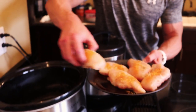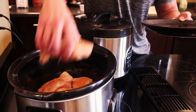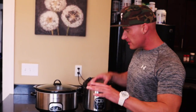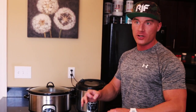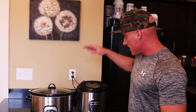Now we place the chicken in the crock pot evenly and stack them if there's more than one layer. When cooking chicken in a crock pot: eight hours on low or four hours on high will cook it through. It tastes better on eight hours low, but both are fine. I'm going to do four hours on high for this video so we're not just waiting around. So I can set it, go to the gym, come home and shower, and it'll be done.